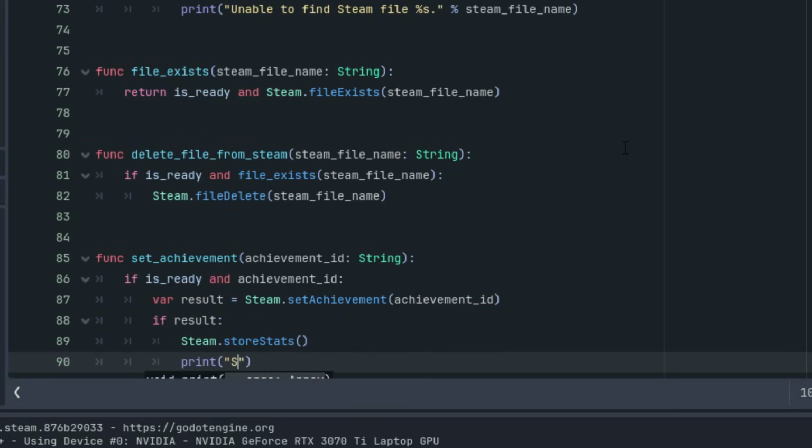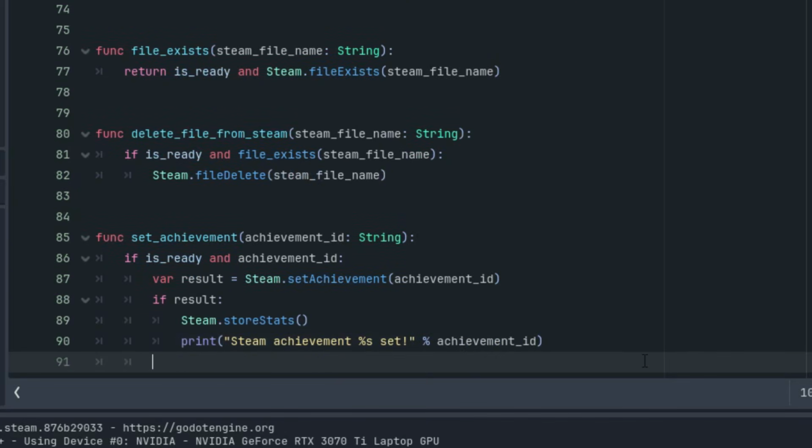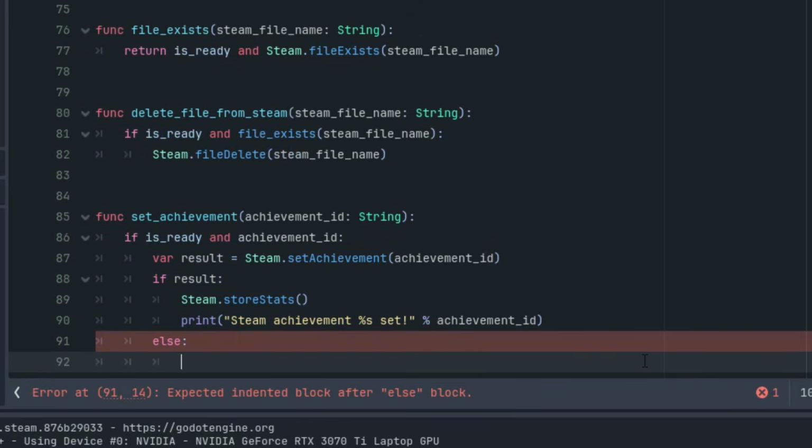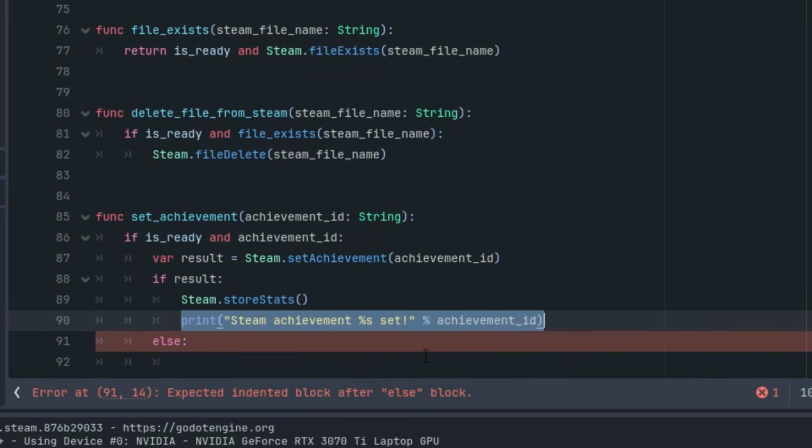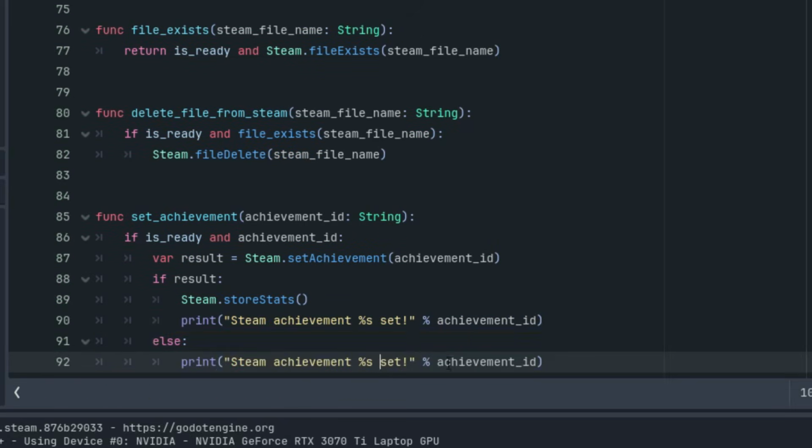Print Steam achievement %s set. Okay, and the parameter achievement ID. And if it wasn't correct, let's inform about the failure. Not set. And yes, that's all.